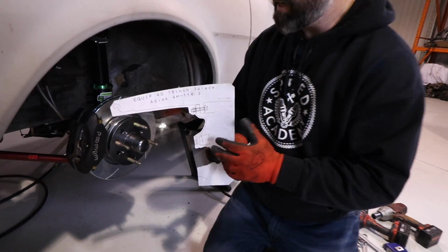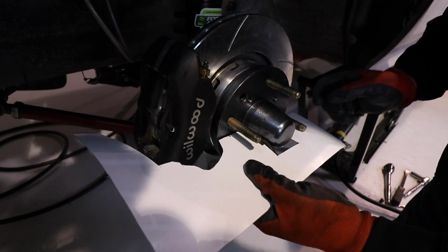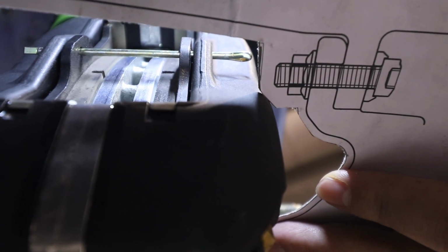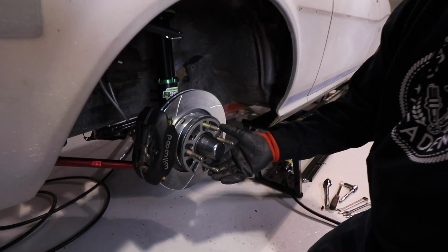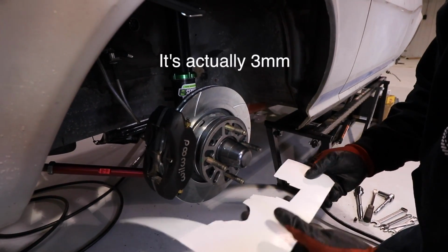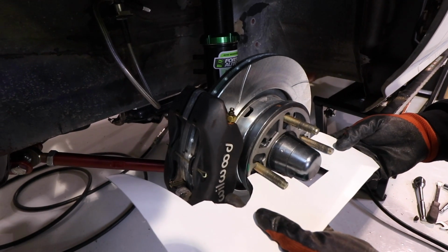The A-disc, which is their standard look, if we throw it in here, center it up, you can see it's got good clearance everywhere except right here on the shoulder, it's touching. So if we throw a 5mm spacer on here, we'll see if we clear. So just putting on a 3 or 4mm spacer here. I don't have a vernier caliper on me, but this looks about 4mm. And with that in place, it just clears. There's like a mil of clearance.